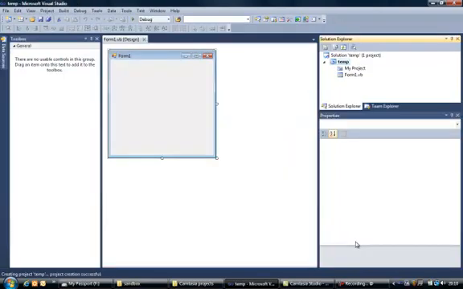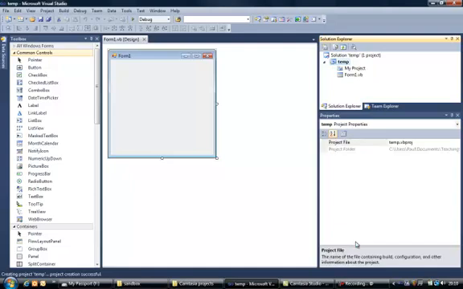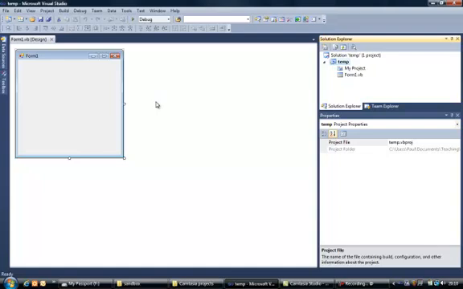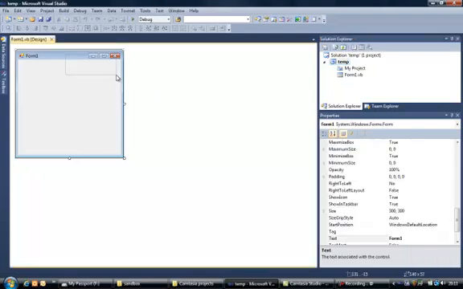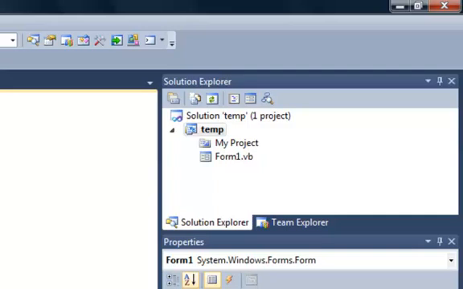And the next screen that comes up, you may have it slightly different on yours. Let me just get rid of that so it looks as you may find it. It's got a number of panels on the Visual Studio desktop. You've got the form, which is the form that you add objects to and that you're going to design. So this is, if you like, the user interface to your program.